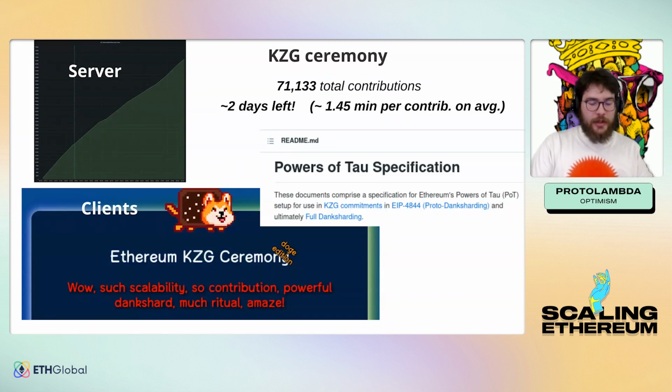And after this 2 months of regular participation is over, there's also a special time allocated for teams and participants to do special contributions, to mix in their randomness in different ways to create more diversity, to reduce the risk even further. But yes, 70,000 participants, it's kind of crazy. This is already 10 times, if not 100 times more than what most ceremonies are getting.